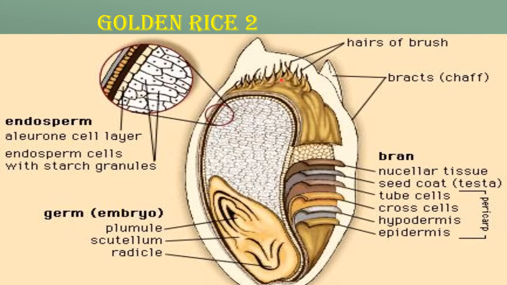Golden Rice 2 produced 23 times more carotenoid than original golden rice — up to 37 micrograms per gram. The advantages of golden rice include: it provides a greater quantity of vitamin A; it is a cheaper option to supply vitamin A requirements compared to other supplementary measures; and it is a sustainable option, as once released for common cultivation it can be cultivated every growing season from farmer-saved seed, requiring no early budgetary investment for distribution.